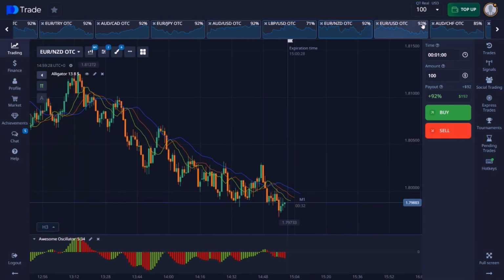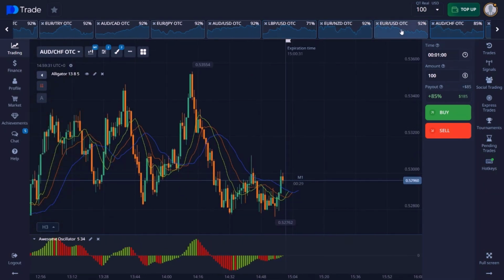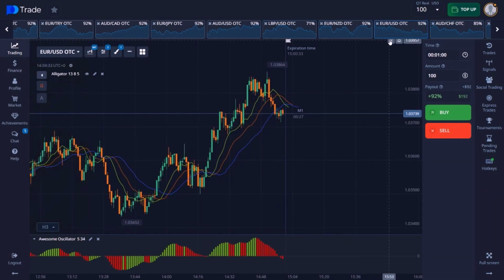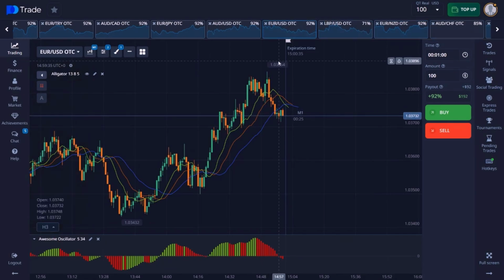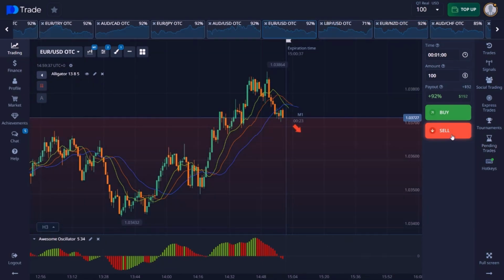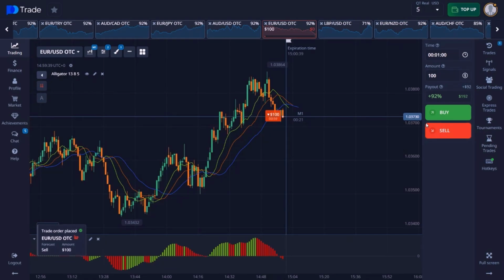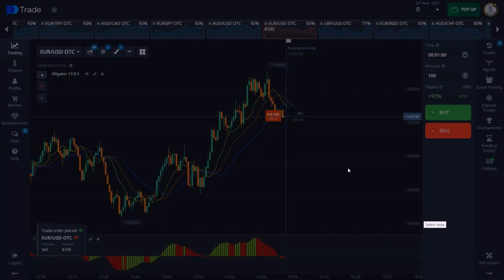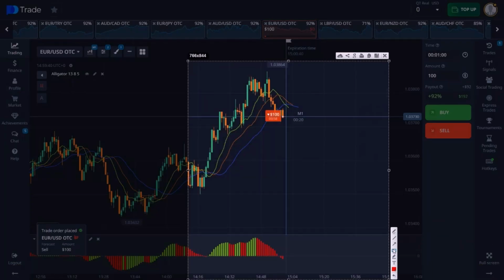A similar situation when we see an intersection from top to bottom. Our price volumes should fall, we simply open a position for a decrease. This is the simple logic of this strategy, so let's use it now and open the first transaction.